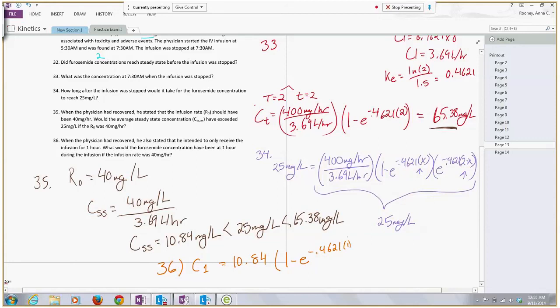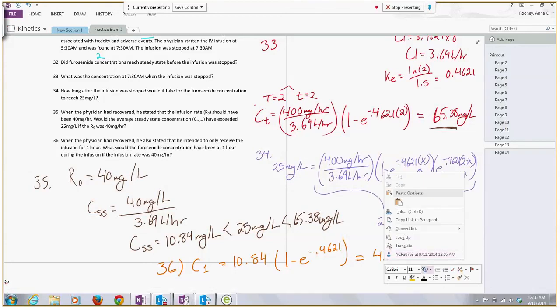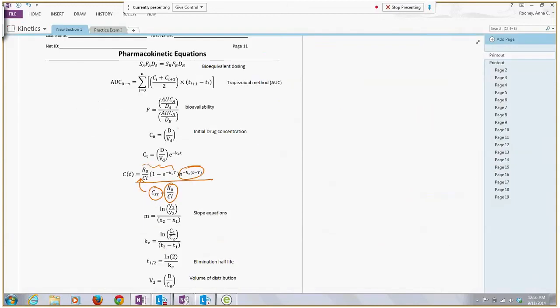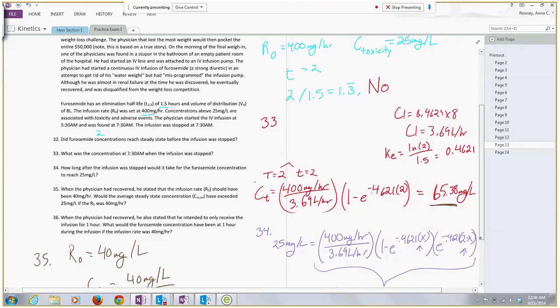And then that's times 1, so we don't need to write that in there. And then that becomes e to the 0 because we're trying to find the, so that also becomes 1. And so that all becomes 4.0, 0.1124 milligrams per liter. But looking at this now, I think I may have used, I'm looking at this. Yes, we do. Oh, okay. Yeah, alright. Okay, cool. I did. Looks like I did the right thing. Okay. I'm just tired. Numbers are starting to blur together.